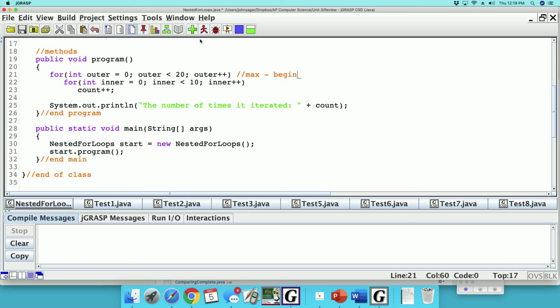So in this case, it's 20 minus 0. So this is going to run 20 times.